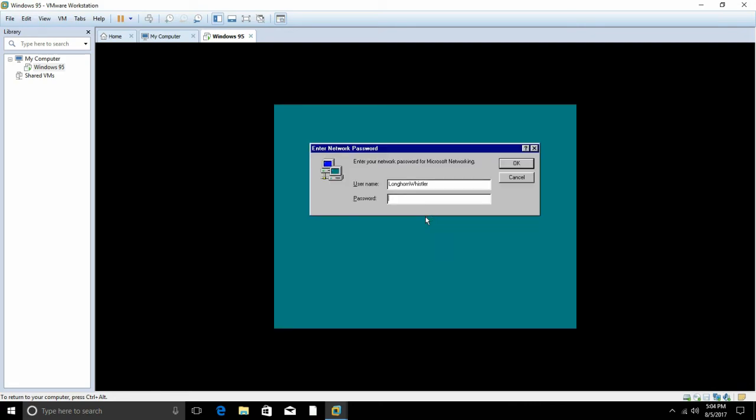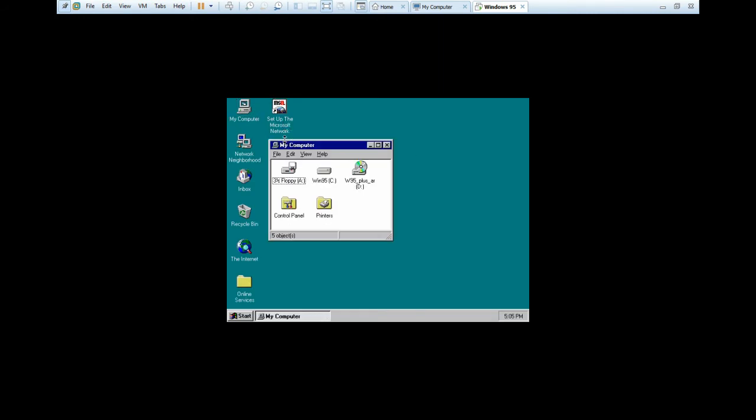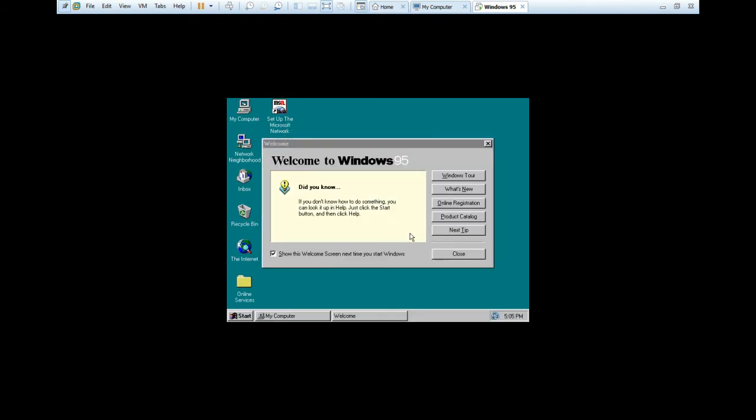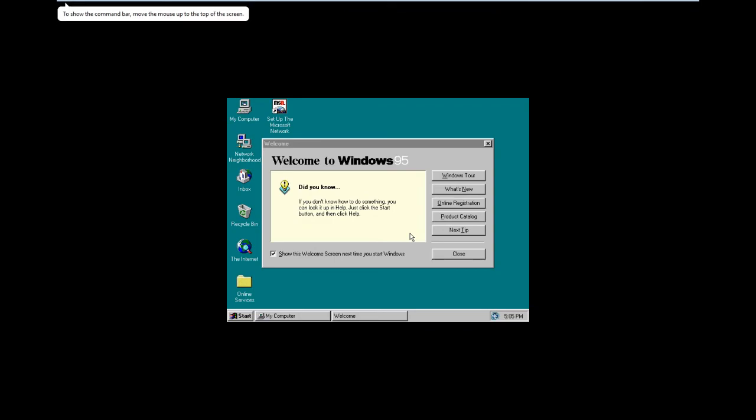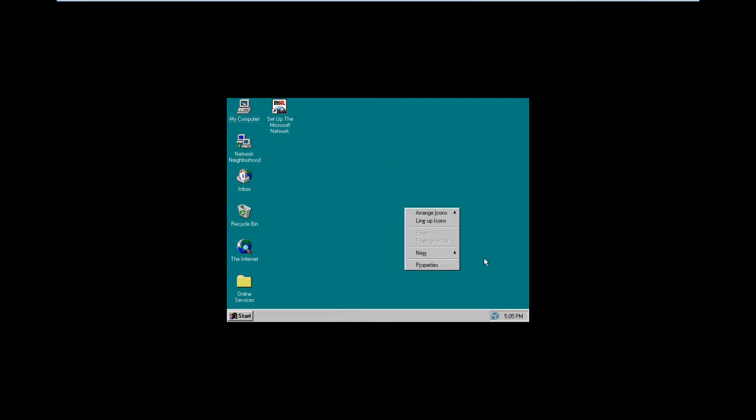Then as you can see, by the change of color, the SVGA drivers have been installed. So let's log in and see if it'll automatically adjust the resolution. Chances are it won't because it's an SVGA driver, but I could be wrong. Alright.